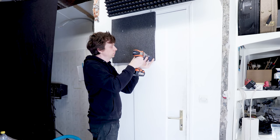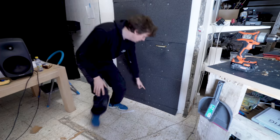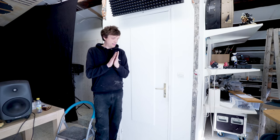Didn't do a lot of difference. The sound didn't stop until I added this little strip down here under the door. This is the sound before.